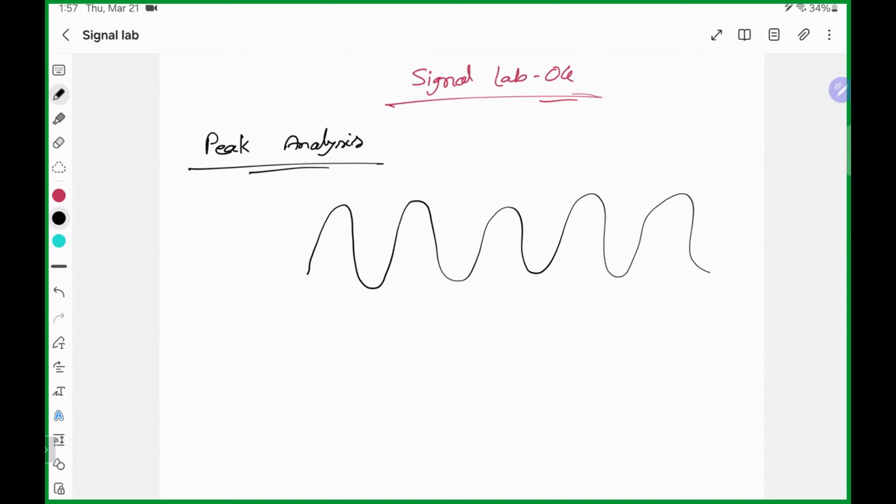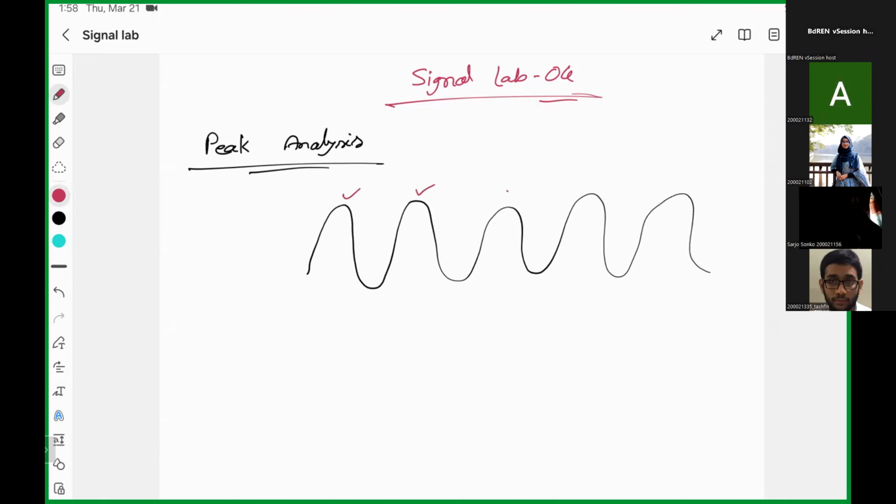is this a periodic signal or a non-periodic signal? Periodic signal. Yes, this looks periodic. Why? Because the signal is repeating after a certain interval. After a certain interval, you have this repetition. Any time you are working with signals, usually this type of repetition is there. So this is very regular.